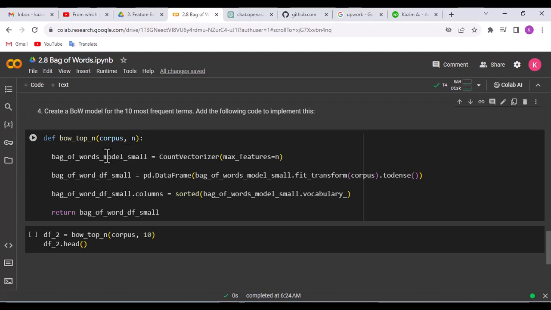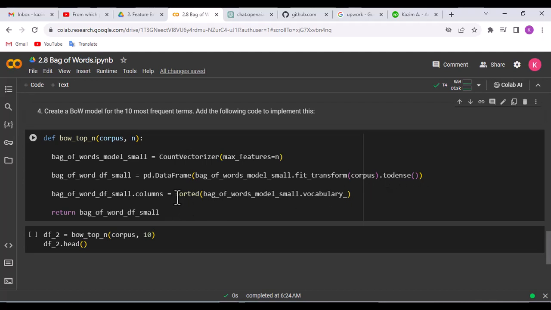In the first line we create the object of the CountVectorizer class, and we set max_features equal to n, and then we convert the output of the bag of words model into a data frame, and inside the data frame we apply the fit_transform function on our corpus and use the toDense function for converting the output of the bag of words model into vector form.